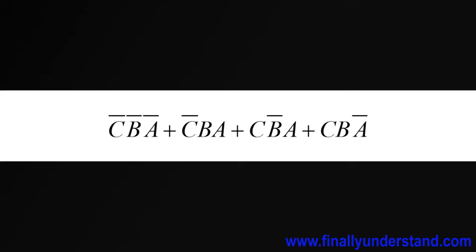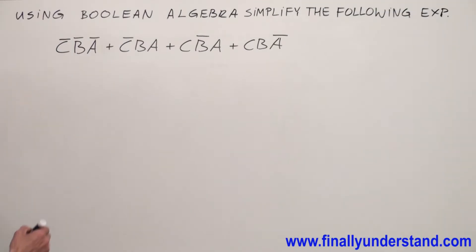Let's take a look at this example. As you probably noticed, we cannot factorize two variables like we used to do, so if you cannot factorize two, factorize at least one.